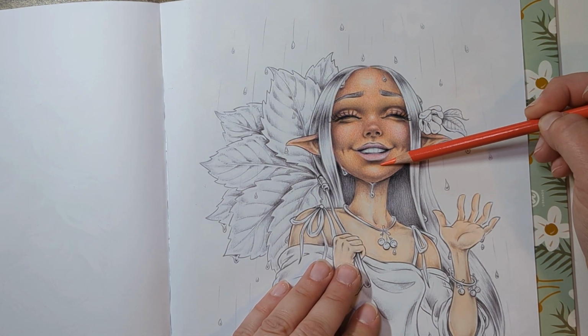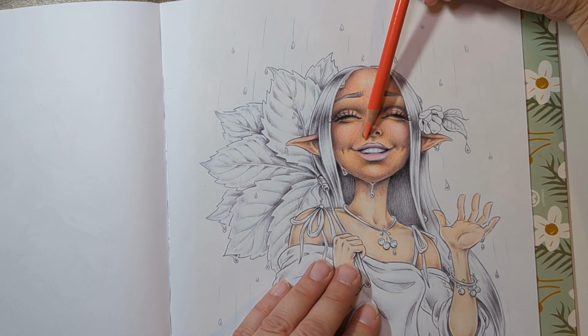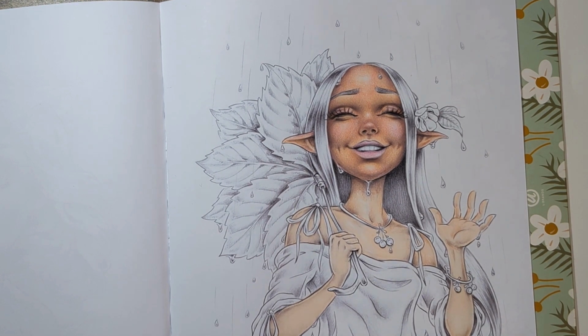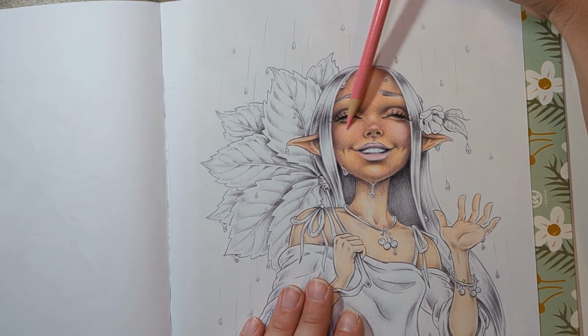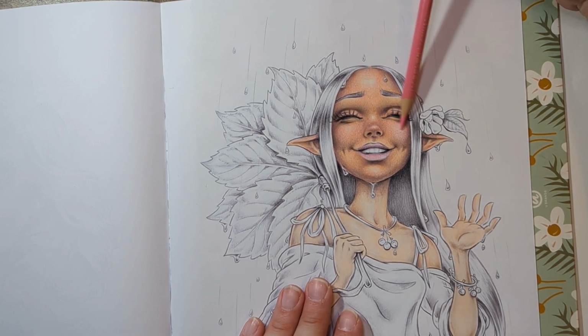And I am going to go back in with the pink. Okay, I think we'll use pink around the cheeks, and I'll probably put a little bit more on the lips. I honestly haven't colored too many teeth, so we'll see how that goes. It might look okay. But yeah, I'm taking the pink along the cheeks here. I want them to be pretty rosy and maybe a little under the eye.